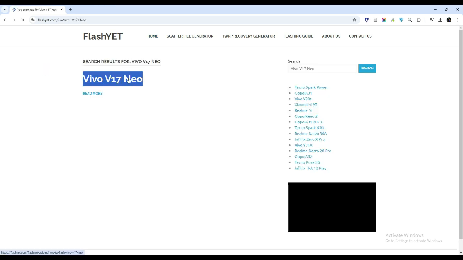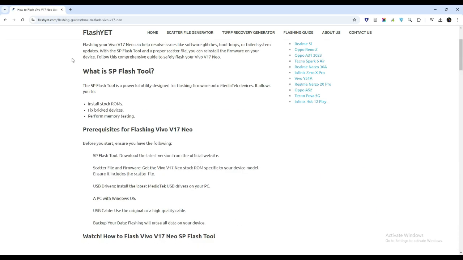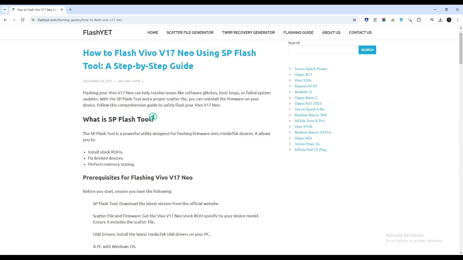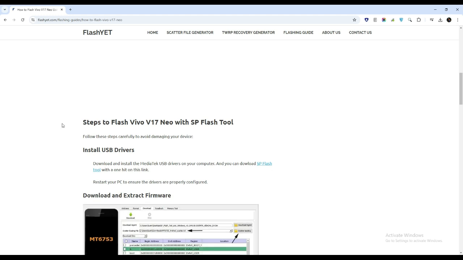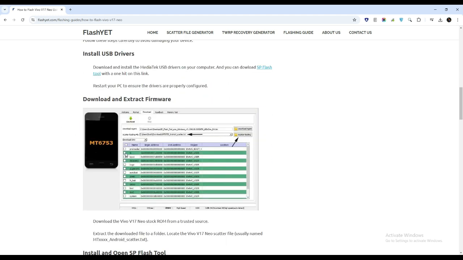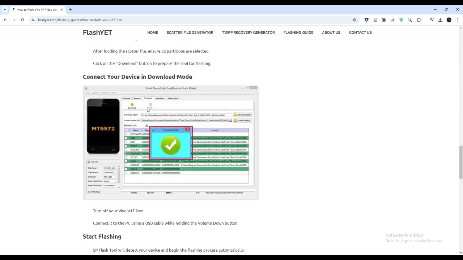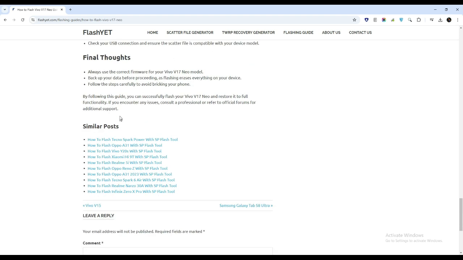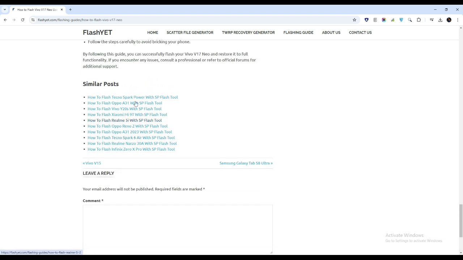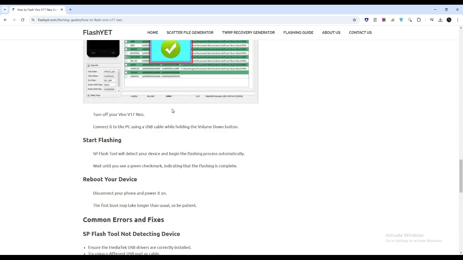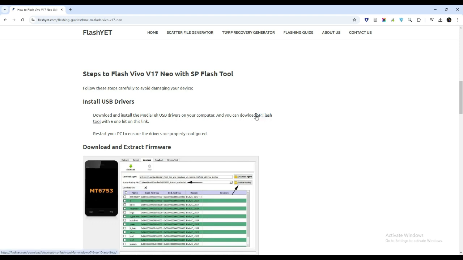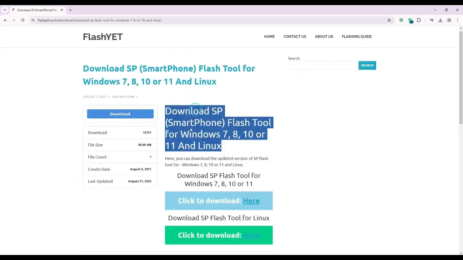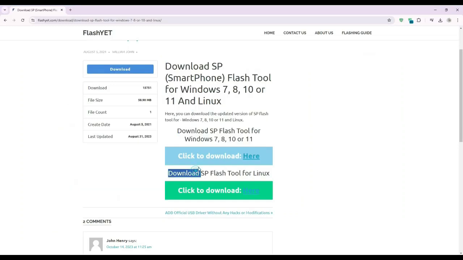To download and install SP Flash Tool, click here.